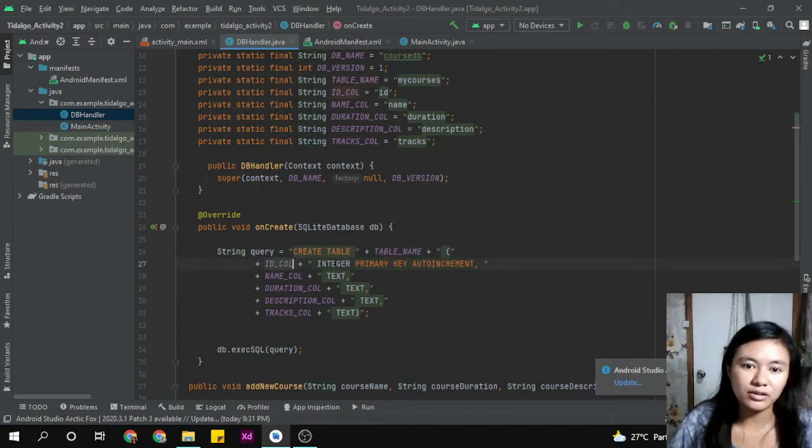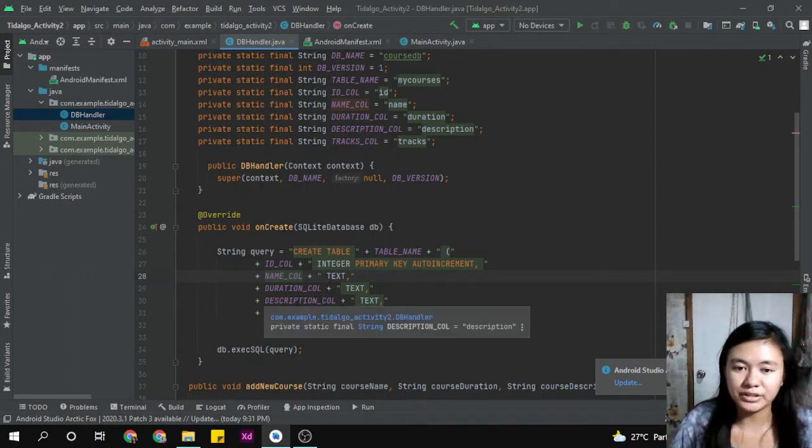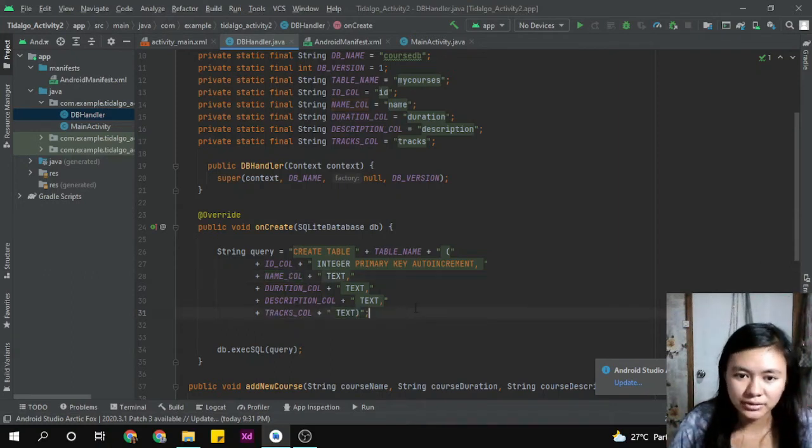The ID column is integer, and the course name, duration, description, and tracks columns are all text. And lastly, this one is for executing our SQL query.